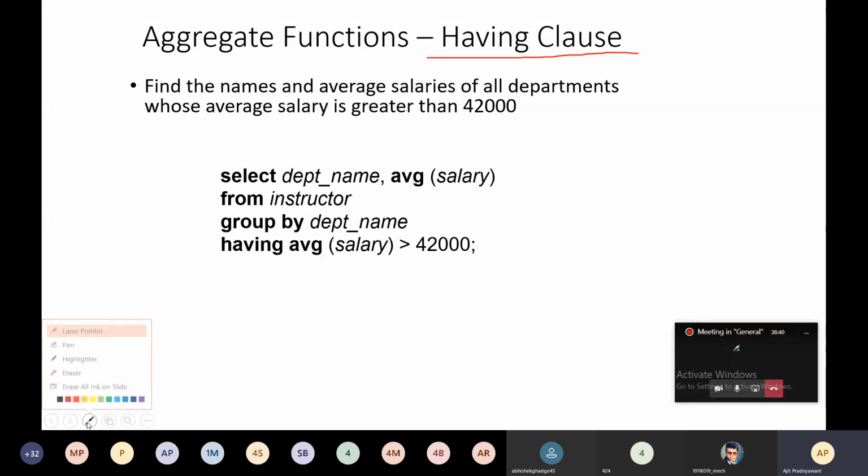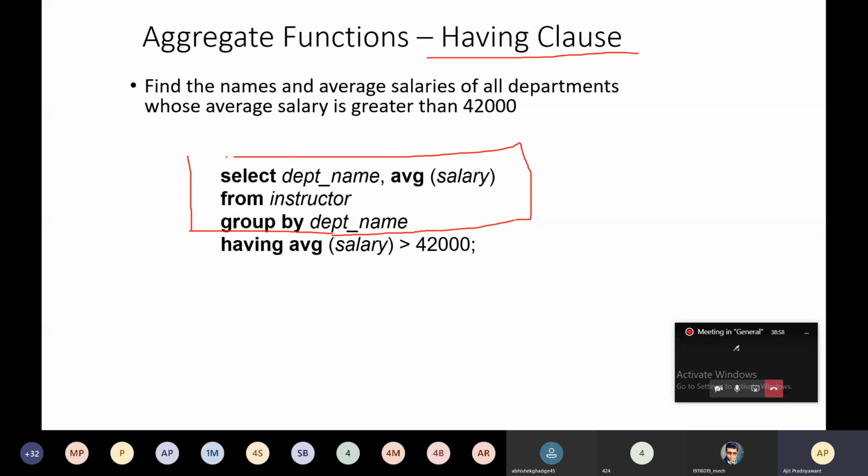Again I am repeating. Select department name, average salary from instructor group by department name. What will this query retrieve? This query will retrieve the department name along with its average salary, whatever it could be.